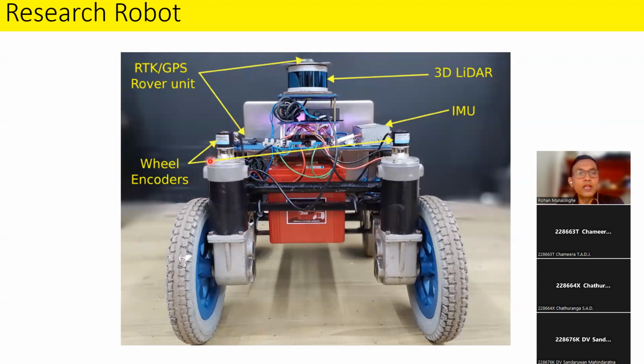In addition to that, you have wheel encoders. You can see over here the two motors driving the two wheels. As the motor turns, we get from the wheel encoders how many turns the wheel has turned. In fact, not in terms of turns, but in terms of pulse count. These encoders generate a few thousand pulses per revolution, so that one pulse or a couple of pulses means a very small turn of the motor, maybe a degree or half a degree.